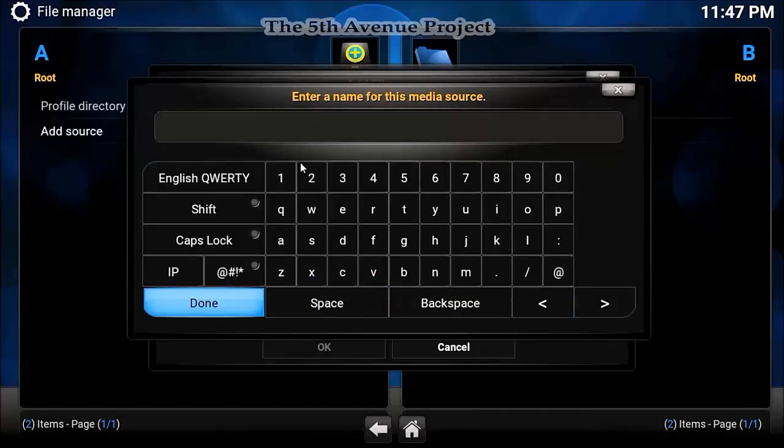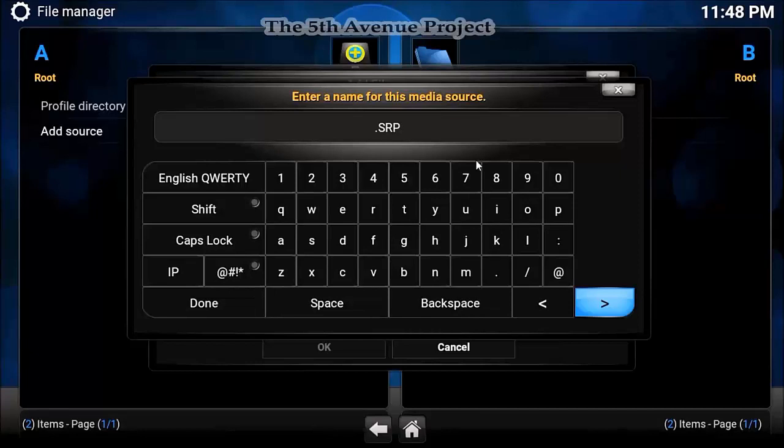You could name this anything you want. When you put a dot in front of whatever you name it, it just goes right to the top. So I'm going to name it .srp, all caps. You can name it anything you want, like I said. Hit Done.